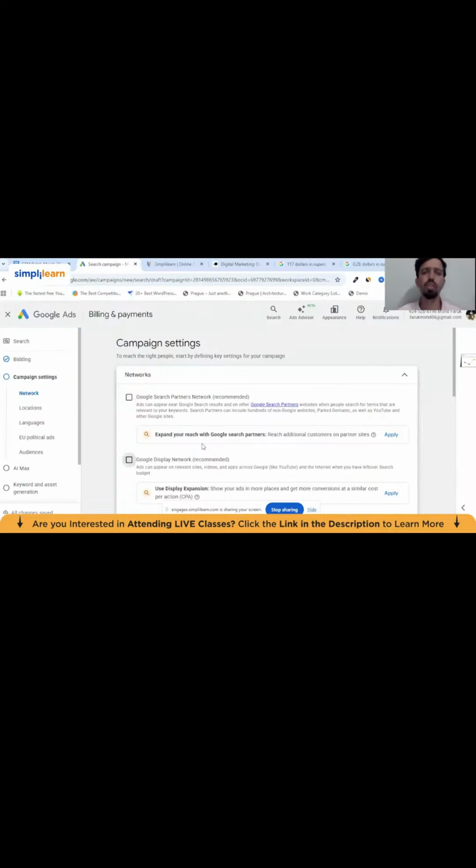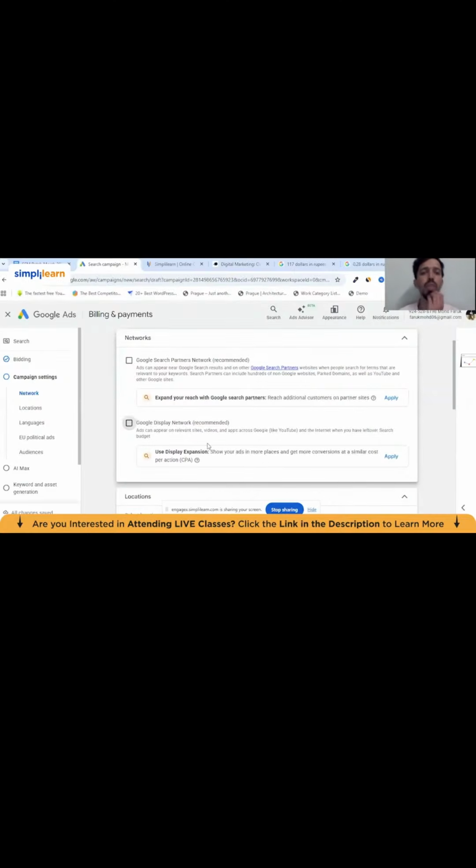Coming on to location. There are a number of options available. You can choose a country, a state, a city, areas, and you can choose a radius also. I will not select all countries and territories. My advertisement is very specific, so I am not going to be broad; I am going to be narrow. India also I will not choose. I want to choose countries now. First I will choose India. You can choose locations.